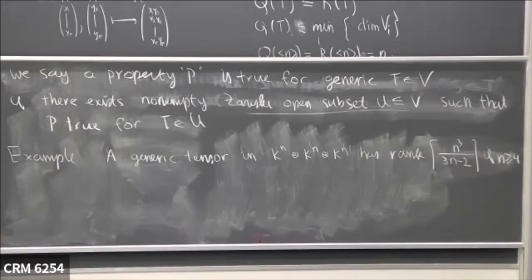It's, by the way, not always the maximum rank. So for 2 by 2 by 2, for example, a generic tensor has rank 2, but there are tensors that have rank 3. That is related to this border rank phenomenon that I'm not going to talk about. But tensor rank does behave more oddly than the matrix rank in many ways.